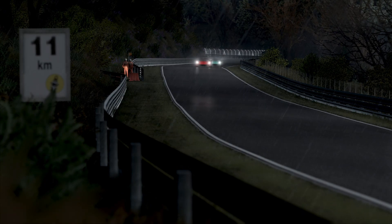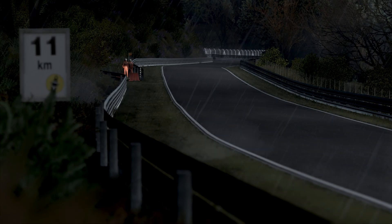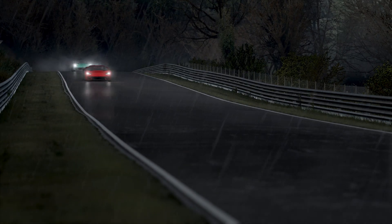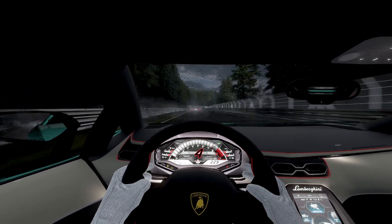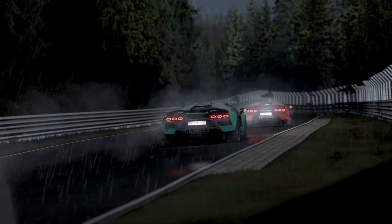But that's where the problems start — or well, typically this is where the fun stops. You'll jump in a car, set it to a wet track, and blast off straight into the Armco. You'll try several cars, tracks, and tyres, and all you can think of, but you'll probably find that generally it handles like a turd in the stream. You'll try online and find it something different but again awful, and like everyone else you'll give up, take some nice pictures and go back to racing in the dry.